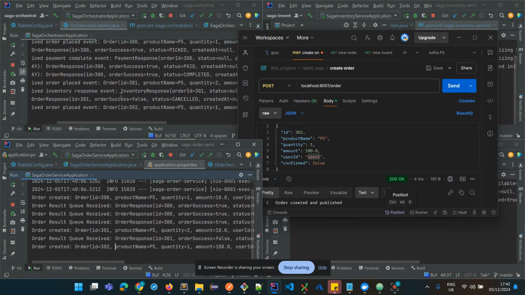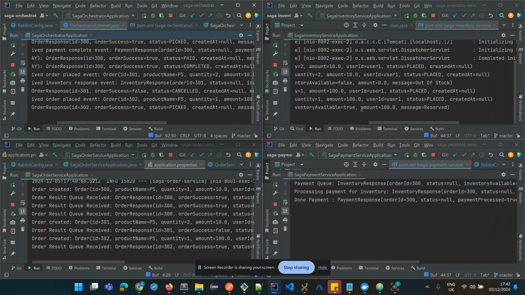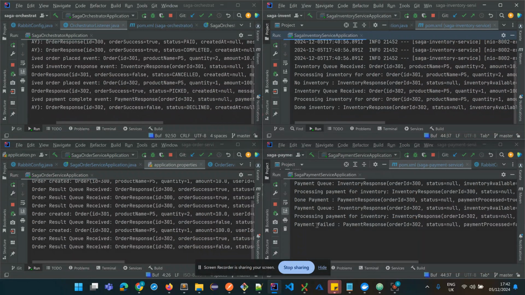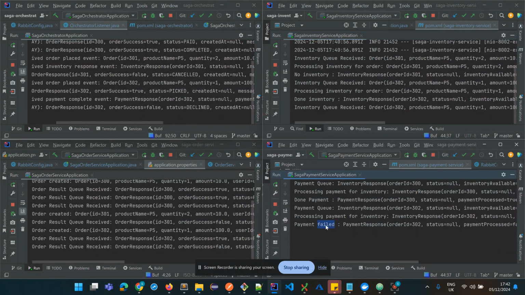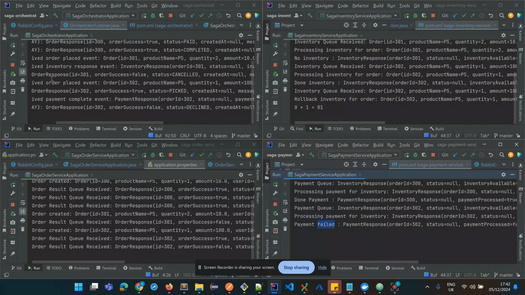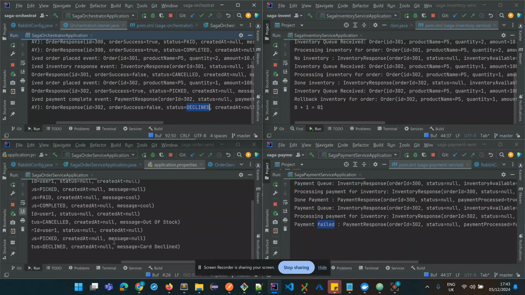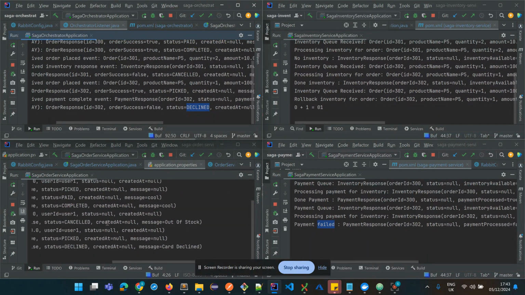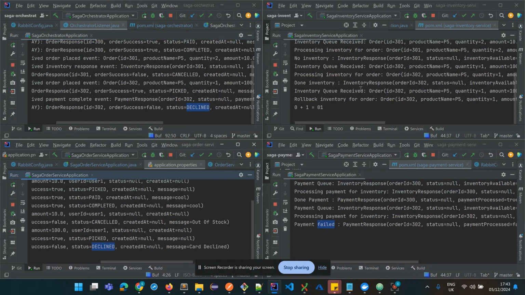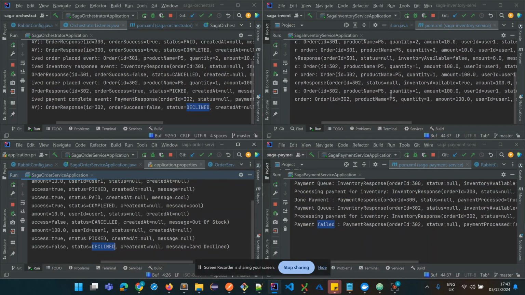The order went, and if we see what happened, it got reserved, which means allocated, and then it went to the payment, and the payment failed. When the payment failed, it got declined, like a card decline status. We got the update to the order service, and the status is declined, and at the same time, a message has gone to the inventory to restore the quantity.